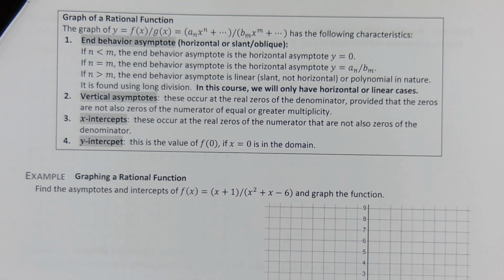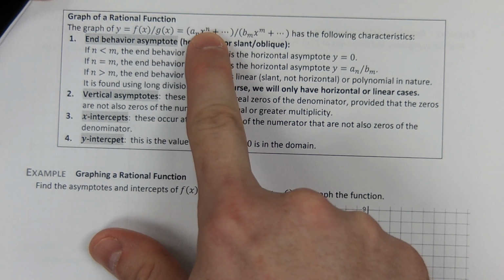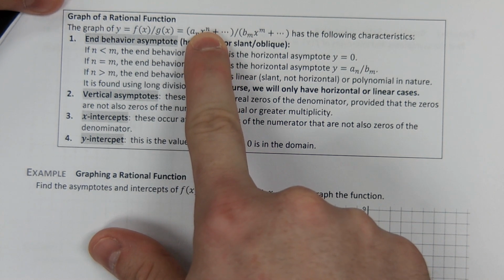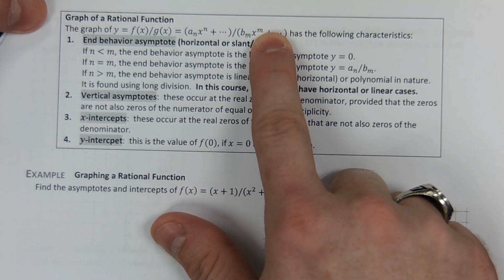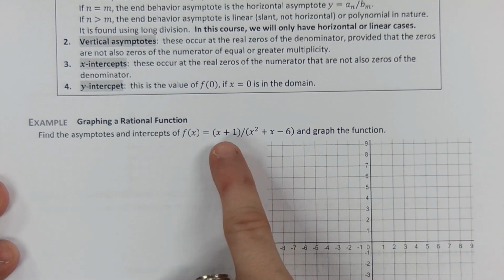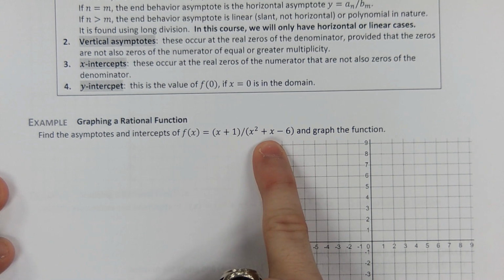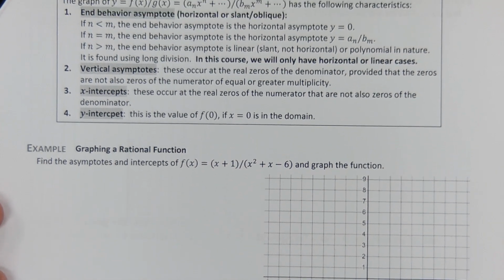All three rules deal with the degree of the top and bottom of the fraction, the degree of the numerator and the degree of the denominator. We're going to say that n is the degree of the numerator. That would mean the largest exponent if the numerator is written in standard form. And m would be the largest exponent of the denominator as long as it is written in standard form. So what we talked about in chapter 4 with behaviors of polynomials. Now we're talking about what if I've got a polynomial in the numerator? What if I got a polynomial in the denominator? We're going to look at degree of top over degree of bottom.